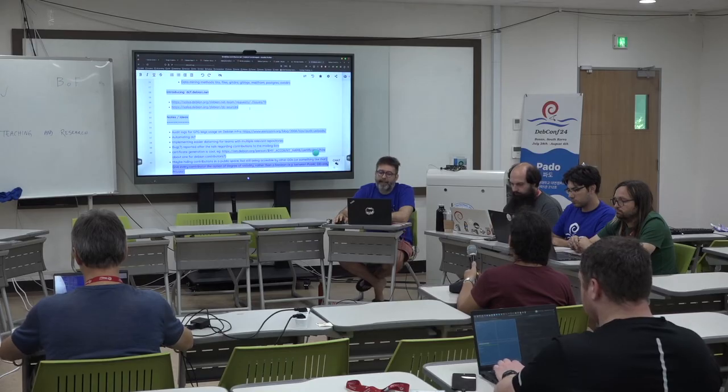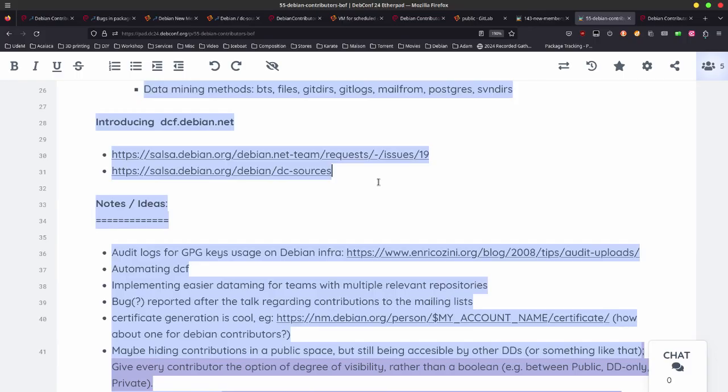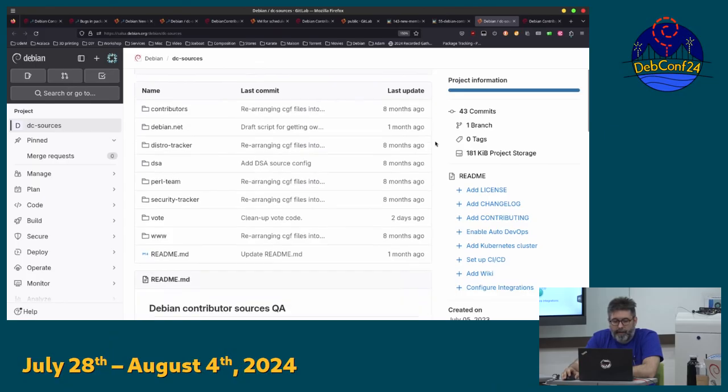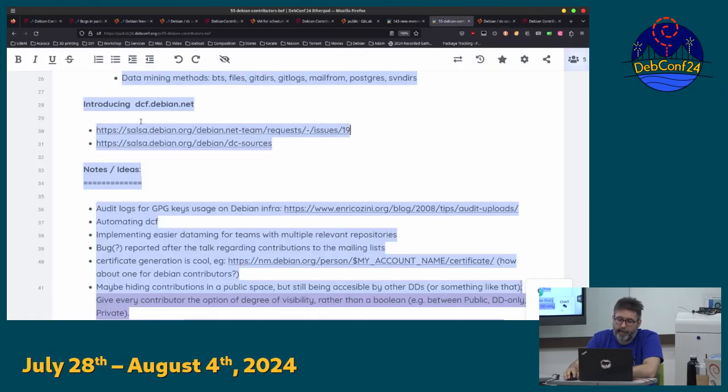Okay, so we have Tássia, who nicely decided to adopt abandoned or broken data sources from teams that she doesn't work on, just because she's a nice person. So she created this repository, which is now in the Debian namespace here, so anyone in Debian can commit. And we have a few data sources here which are being processed and sending the contributors' data to the website using a virtual machine that we asked for from the Debian.net team.